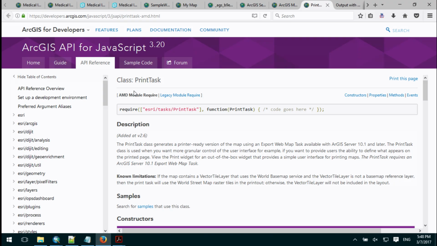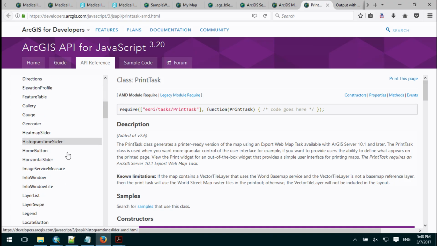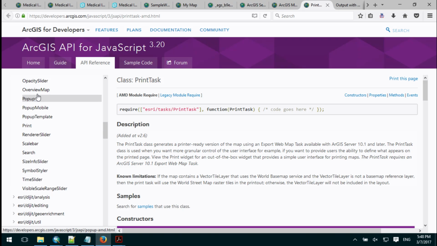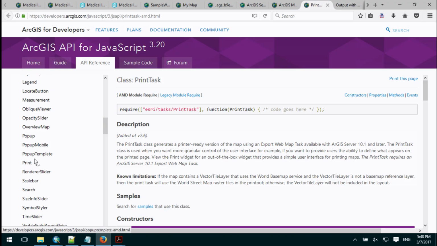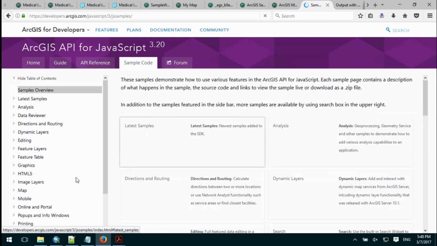So now you guys are the developers all here. Now you guys will be interested, how can you do that with your custom JavaScript app? JavaScript apps provide two options, one called print task, another is print digits. Print digits comes with a little UI, whereas the print task does not come with that one. This is the print digit. And they have some sample code.